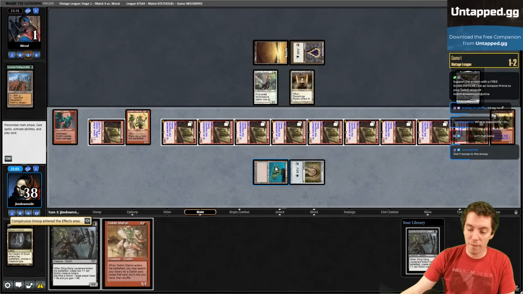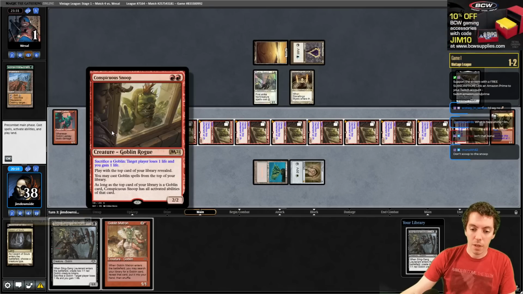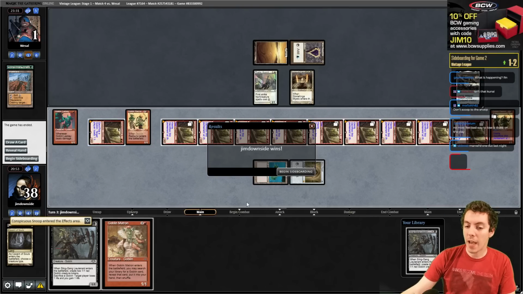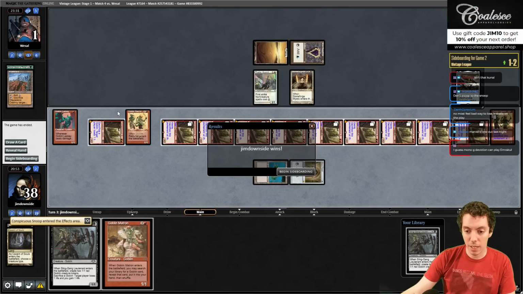All right, so again, if you're not familiar with the combo, it's very simple. Snoop gains all the abilities of cards at the top of your deck. If you have Kiki on top, it can copy itself because it's not a legend. You make a million copies, and then you put a Sling Gang on top, and it gains that ability, and you sack all the copies.